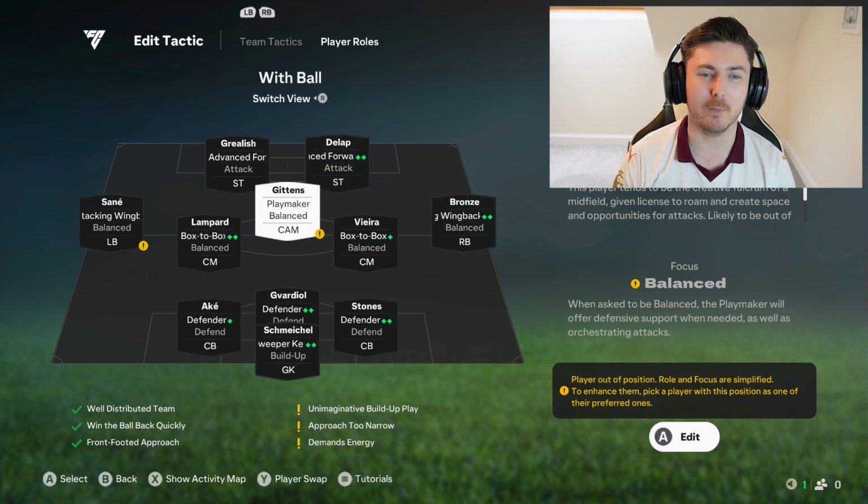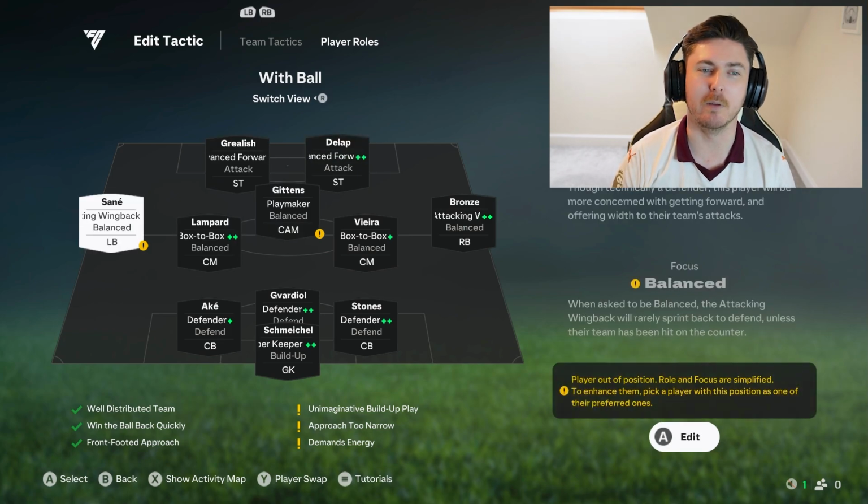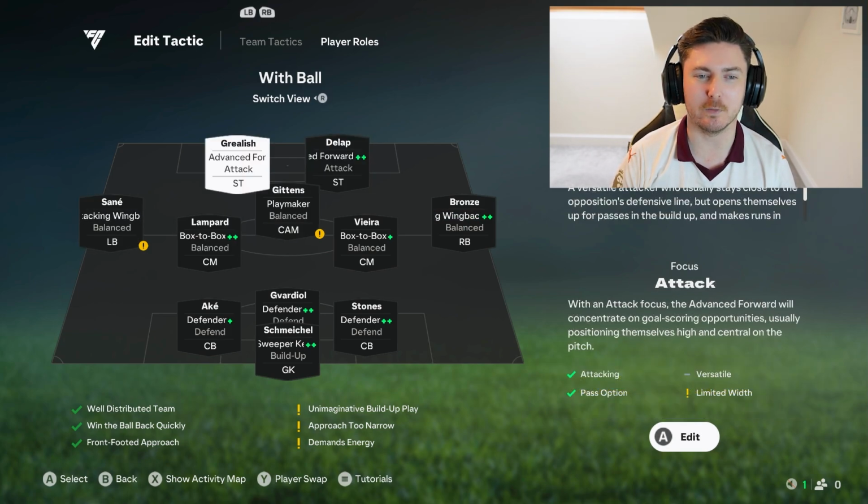Pretty similar, apart from you haven't got wingers, you're just a bit more central, but you've got the width provided by these guys, and your advanced forwards will actually run into wider positions, and it will be a very similar formation to the 5-4-1 that I showed you earlier. Now, like I said, this is for average gamers, and it's going to help you get more wins.